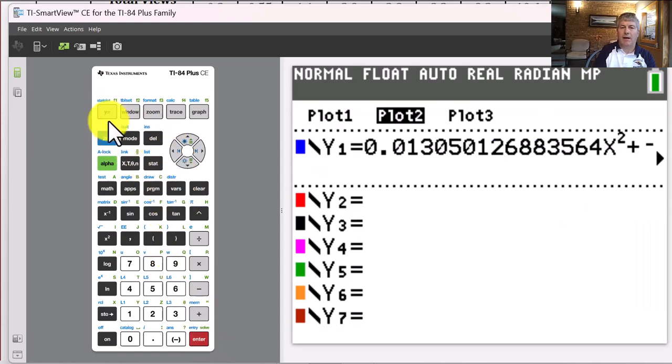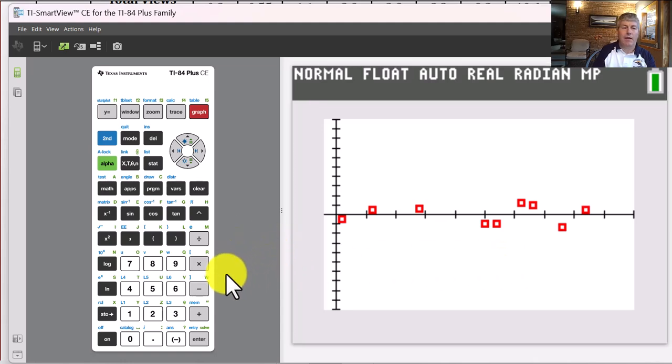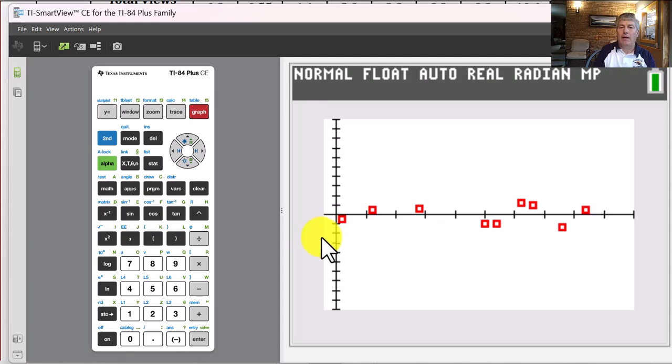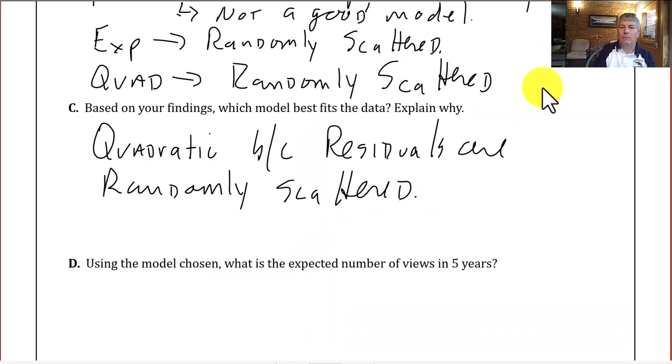We'll get that out of there. Graph. And that looks really good. Our residuals are scattered randomly, and I would say that the quadratic model, as what we thought, is the best model.